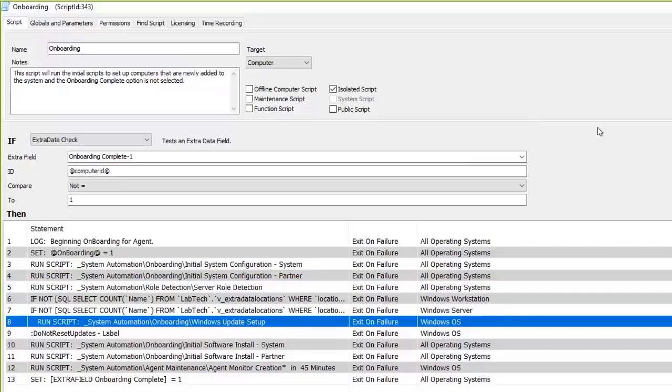Windows Update Setup. The first thing I like to start with when mentioning this piece is no, we are not running Windows Update on your endpoints. That's not what this is. What this is going to do is very simple. It looks at the Windows Update executable on the endpoint, and it tries to determine if that executable is the most current version of that executable for the environment or for the operating system. And that's a simple yes/no question.